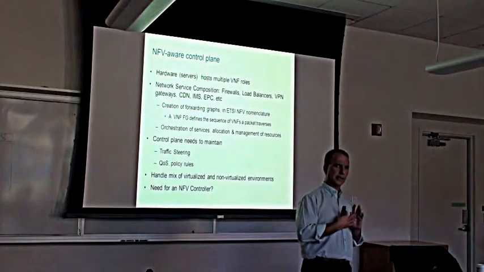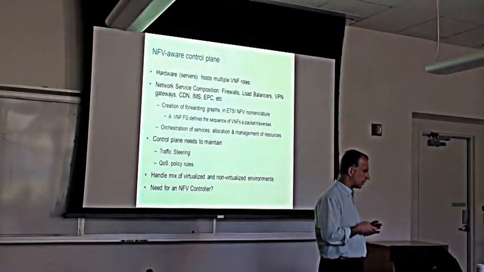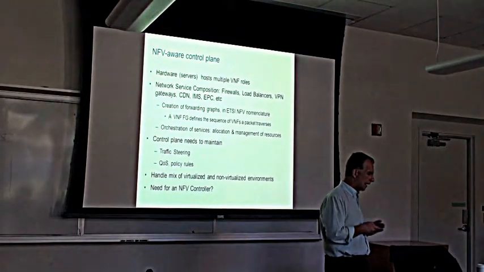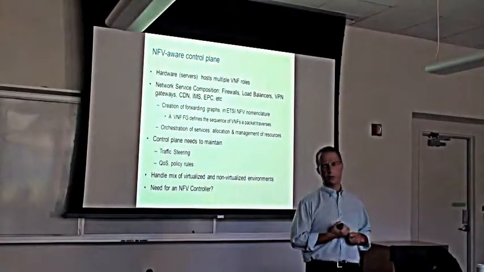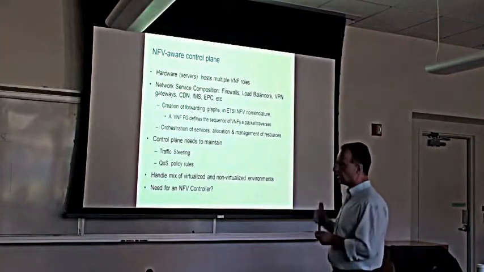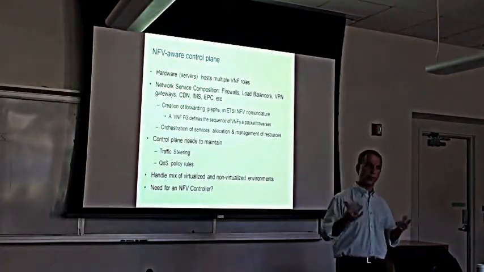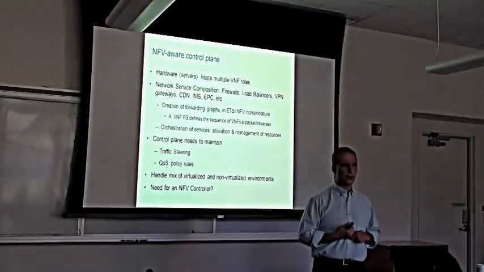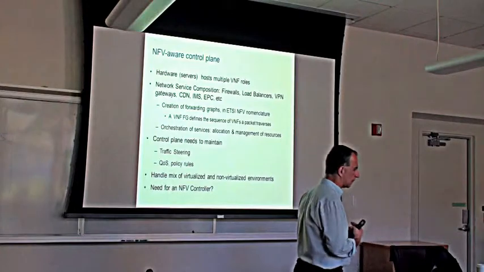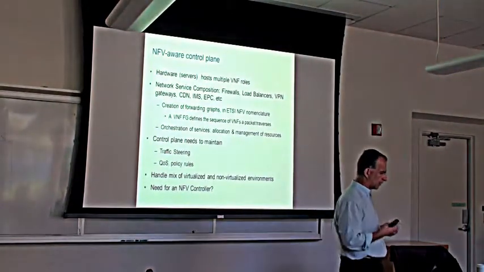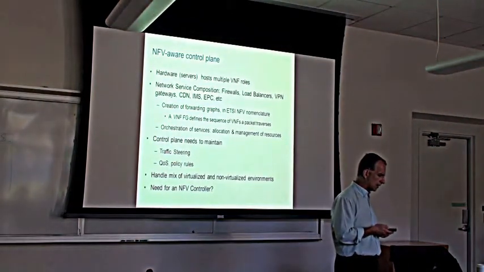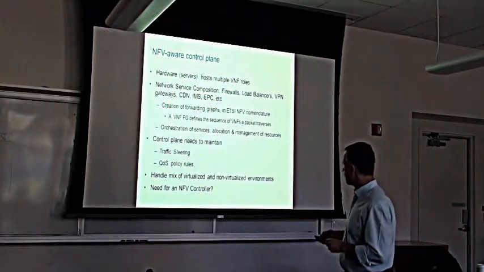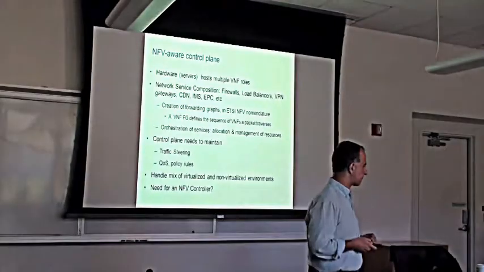Do I need a control plane to keep track of these connections and create those service chains? Also, the control plane needs to maintain some traffic steering. What about quality of service and other policy rules that you may have? And as I said before, we're going to see, at least for some time, a mixed environment where you have virtualized and non-virtualized elements in your network. The question I'll also ask you at the end is: do we actually need a controller for NFV?